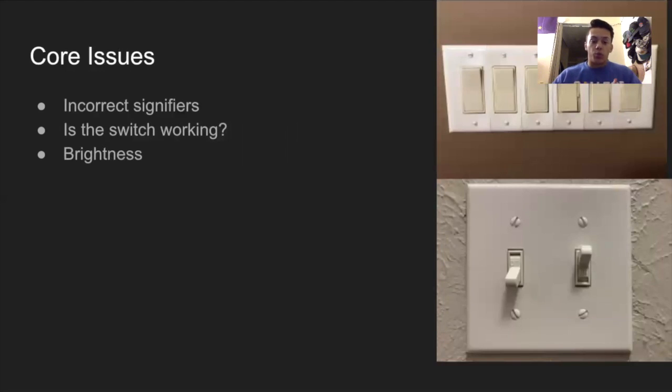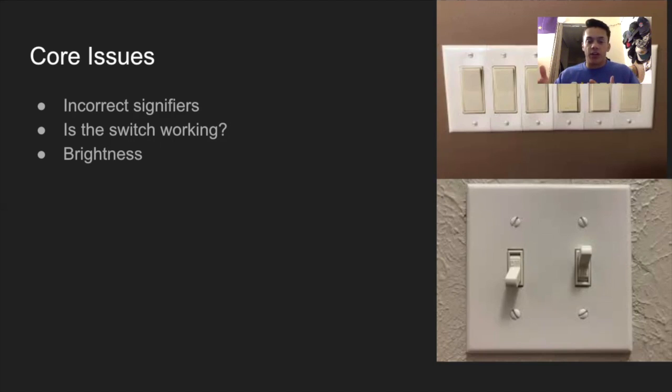Well, when we were brainstorming the issues with light switches, the first thing that came up was that sometimes you can have multiple switches for the same light. This proves to be problematic, especially with generic on off switches. You can see this in the bottom picture. The switch is labeled on when it's up and labeled off when it's down. This is because the cultural norm is that up is on and down is off. So there are going to be times where the switch is on and up, but the light is actually off.